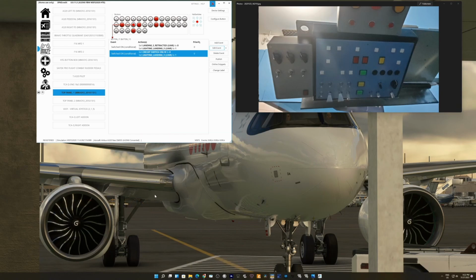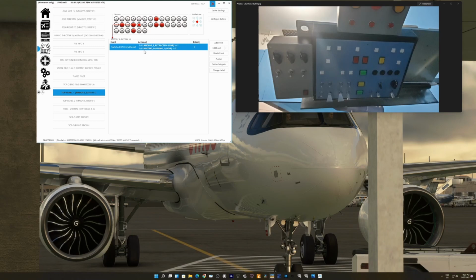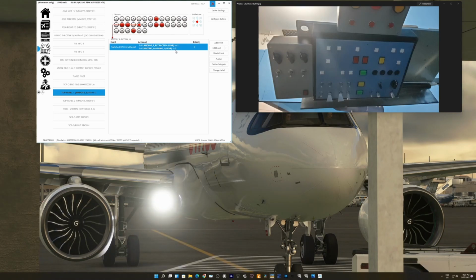So let's see, we're going to lower. It's 17 here. We're going to choose this one, not this one. This one is for the opposite from the lights on. So once it's lowered, if you move this upward one more, the right switch here, it will light the lamp. This command sets landing light 3 retracted to 1, meaning it keeps it lowered, but sets landing light 3 to number 2, meaning it's on. So you can see here, if I flick the switch, it will turn on.